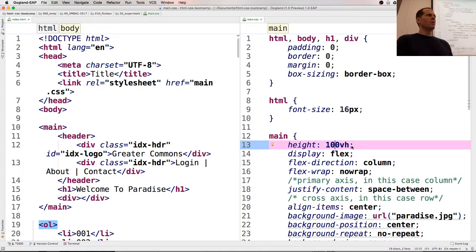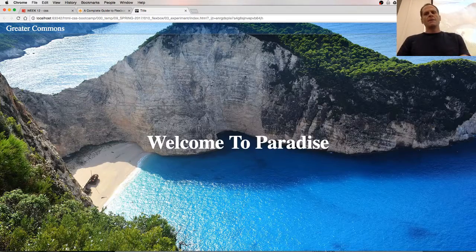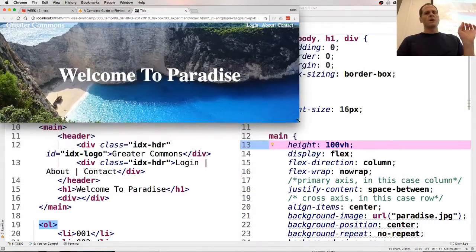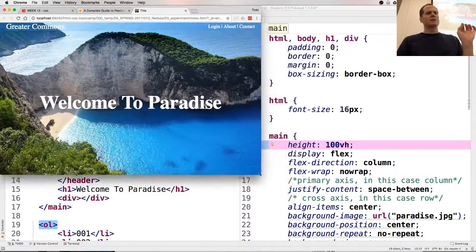Above the fold, in the old days in publishing, you'd take a newspaper and fold it and then put it out for sale on the street at a newsstand. Things that were above the fold, on the top half of the newspaper, that's what you wanted your customers to see, because that's what's shown at the newsstand. So this is perfect above the fold design, meaning this is what they see when they first come to your website. Regardless of the size of the website, we have built it so it's always welcome to paradise, that image, and no other content showing up below.